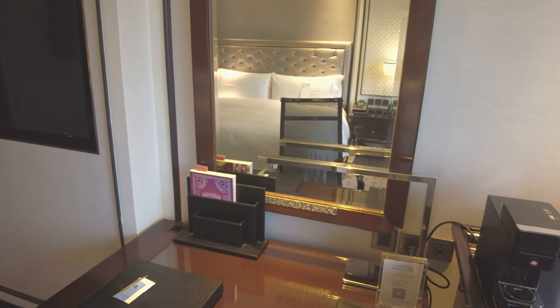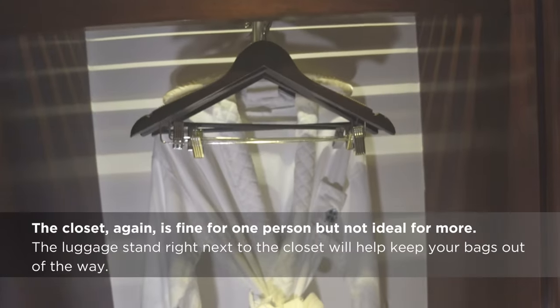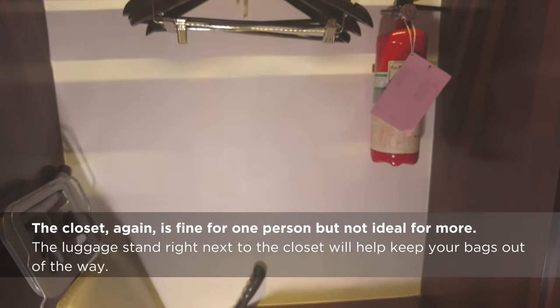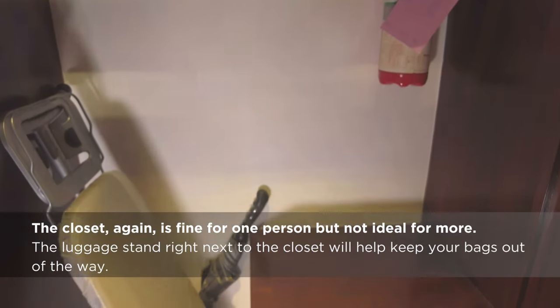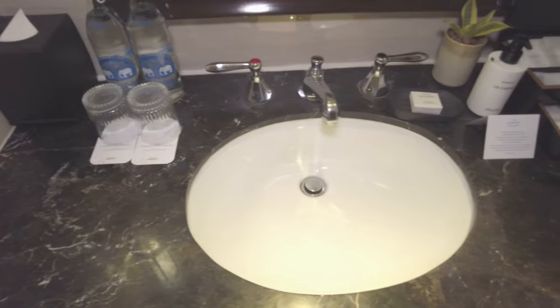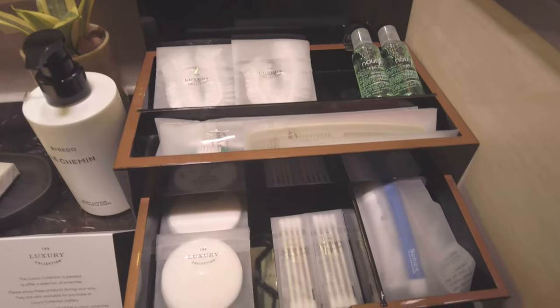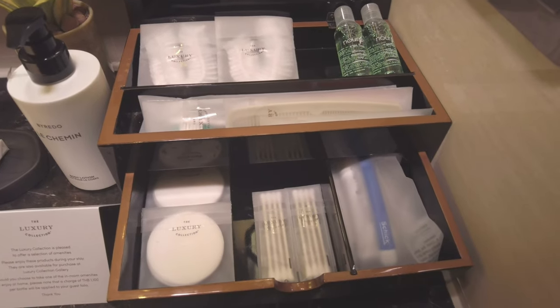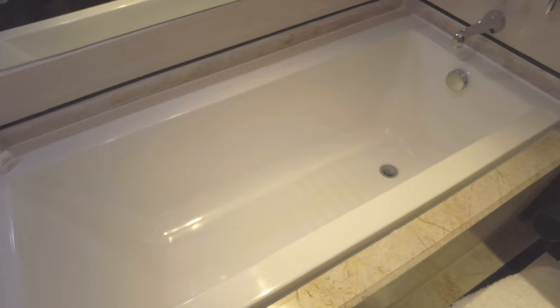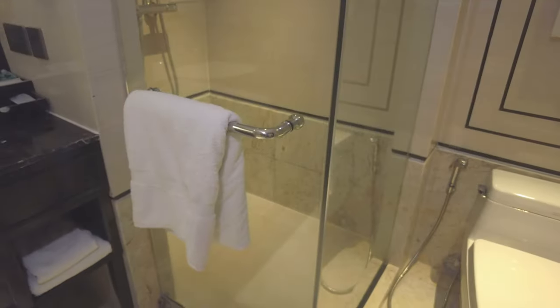For a business hotel, the desk is small and not ideally placed, but it does the trick. The bathroom, like the rest of the room, is not large, but it does the job. The sink and the bathtub could be a bit less plain, but for my own taste, too little is better than too much.